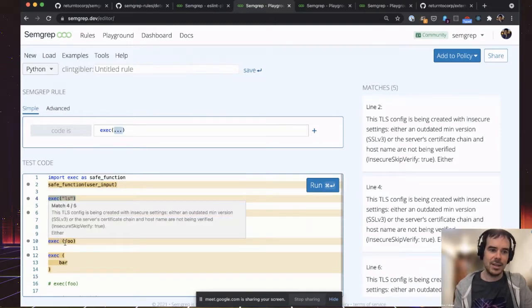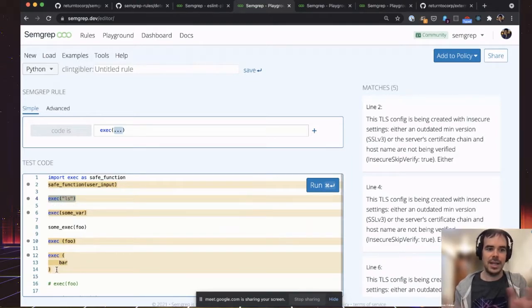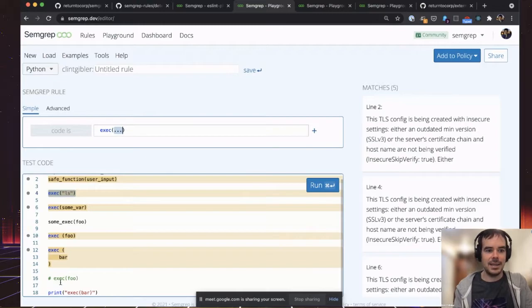This white space here is fine. This white space here, no problem. And here we're not flagging this because it's a comment, and Semgrep is aware when something is a comment, or here when it's in a string literal. If you were to grep for something, this looks exactly like what you would expect, but it's in a string, so it's not actually a function call.